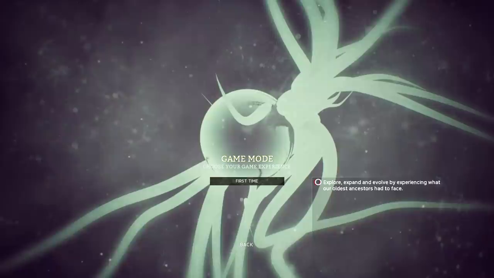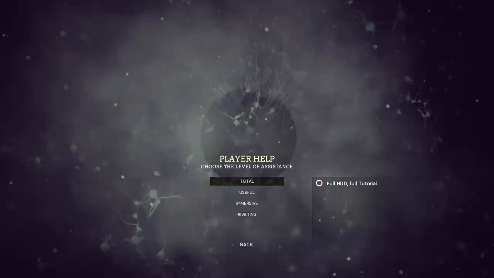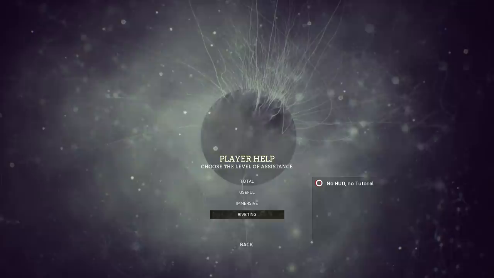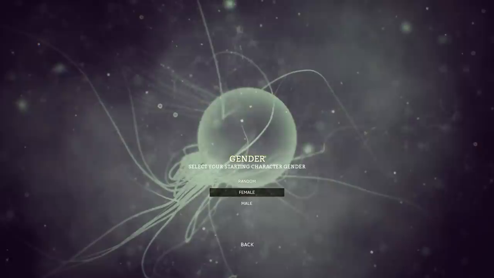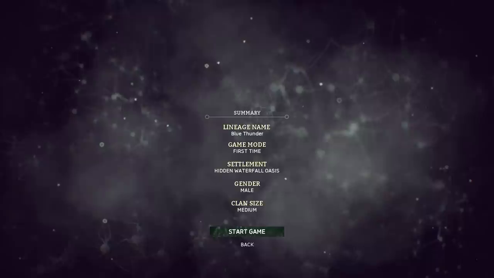All right, so choose a level of assistance. HD, no tutorials, full tutorials. Yeah, of course, I like a total, full tutorial. I gotta figure out how to play this game. Very important. There's immersive also. Minimal HUD and full tutorial. Full HUD. I think we'll go for full HUD. I don't know what the difference is. We're gonna select a thing. Random. Let's do random. Let's see what we end up with. Actually, no, I wanna be male. I wanna be super duper male. Just in case. I don't know why.